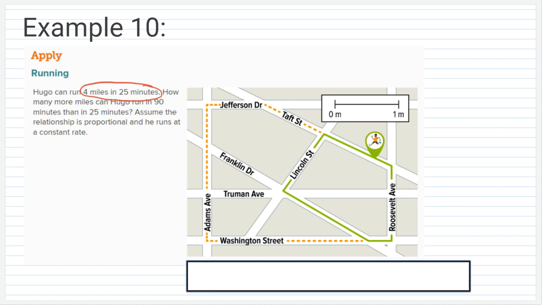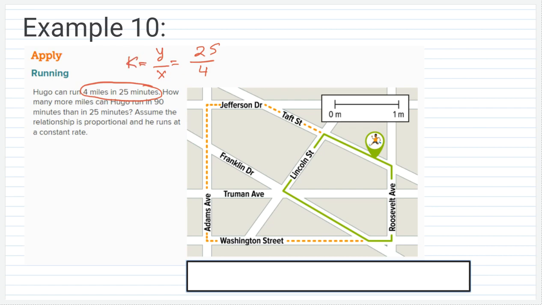So with this question, I'm going to do minutes divided by miles, just so I don't have to deal with too many fractions or decimals in this case. So if I'm going to do minutes to miles, that means the minutes is my y value and miles are going to be my x value, and that's going to be important to keep in mind. So this is going to be my ratio of y to x to help us figure out what k is.